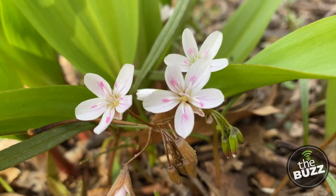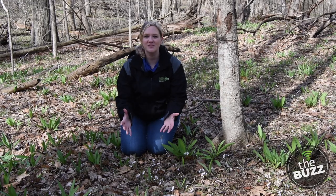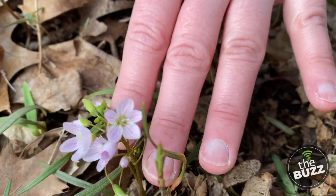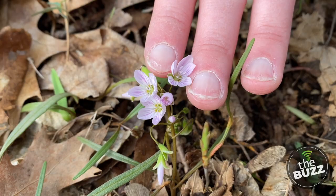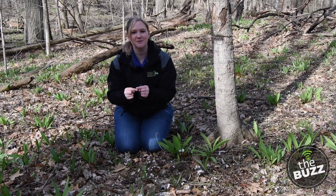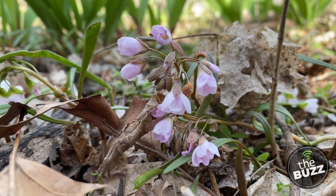Spring Beauty is a flower that loves the sun. It will stay closed at night or on cloudy days, but here on a sunny day, it opens up and follows the sun as it travels across the sky. These little flowers are about the size of my fingernail, and they can dapple throughout the whole forest floor. They can be white or more pink, as they have little pink lines on their petals. The anthers also have bright pink pollen, so sometimes you'll find bees sprinkled in pink as they pollinate.